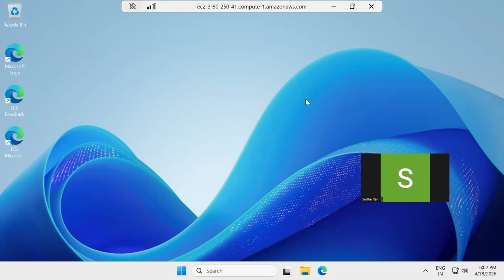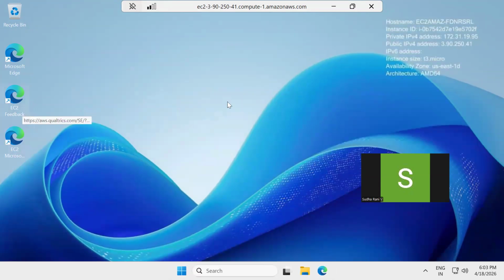Why it is somewhat different from the original window is that here we created our desktop by using the EC2 console. That's the reason we are getting the options as EC2 Feedback and EC2 Microsoft.